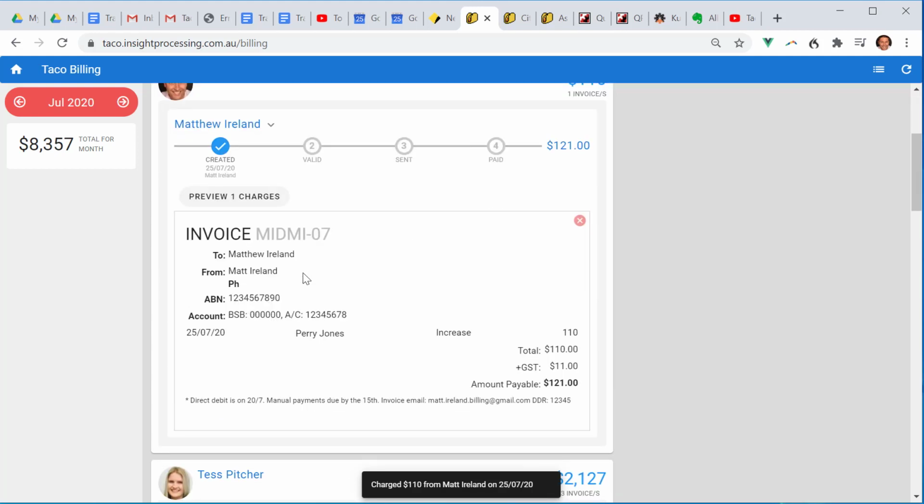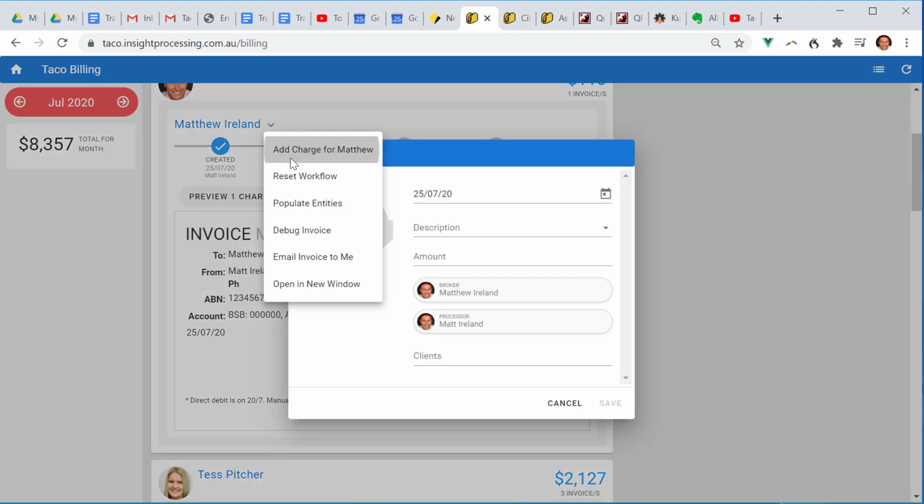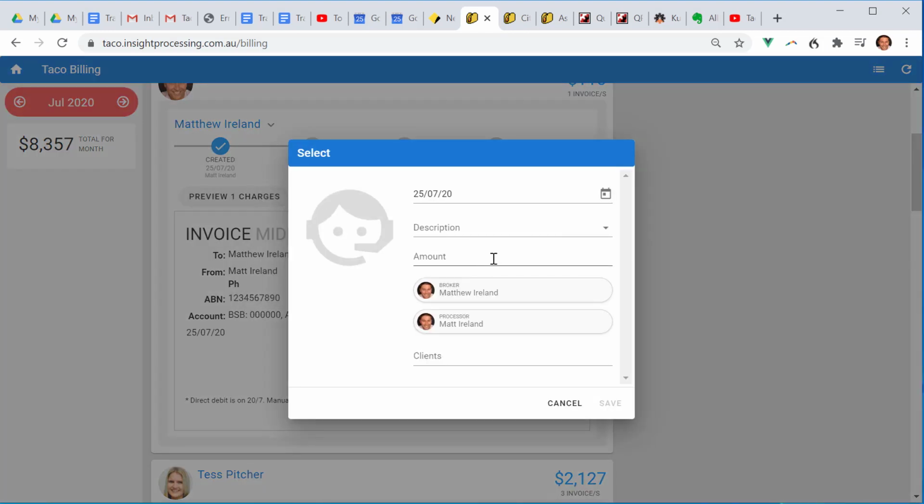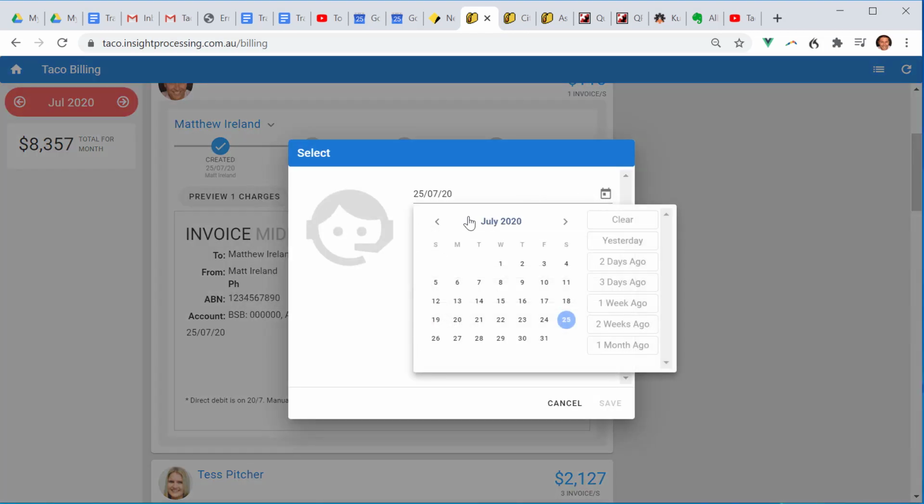So now you can see that appears in the system. So that's just a quick way to fix things up. But remember, if you're adding a charge and it's for the previous month, you've got to actually select the correct date. So if I go in here and I'm fixing something for the previous month, I've got to backdate this to the previous month as well.